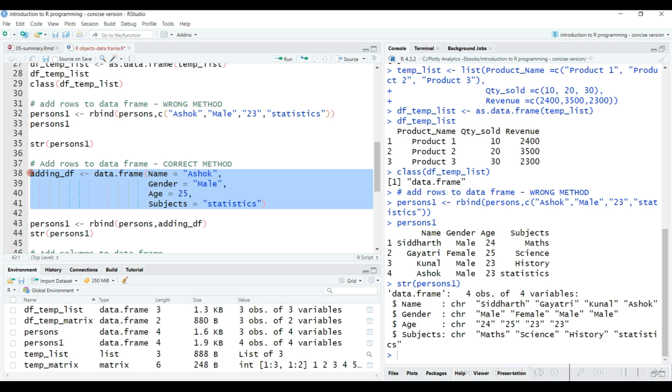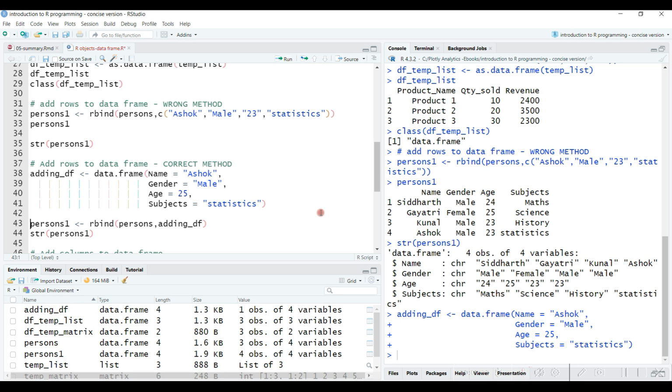So how do we resolve this issue? To add rows correctly, we need to convert the items being added to a data frame and ensure that the columns are of the same data type as the original data frame. So here we resolve the issue. Here we have prepared a small data frame out of the new row elements.